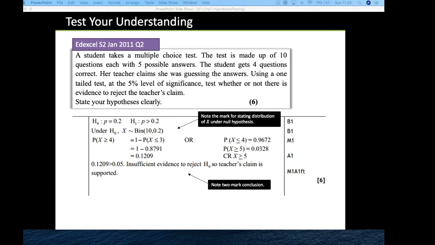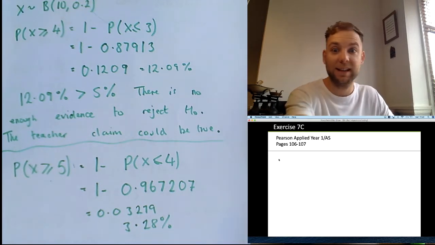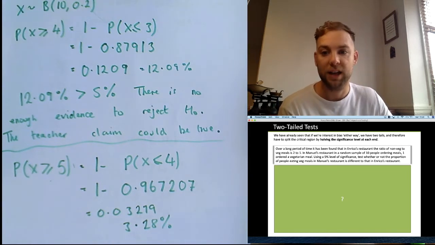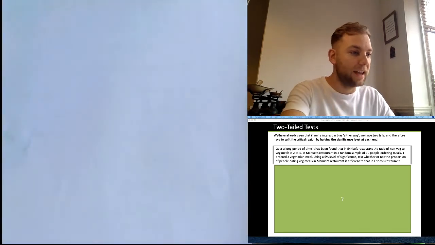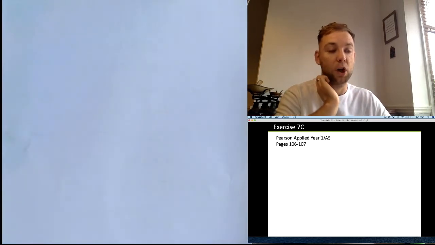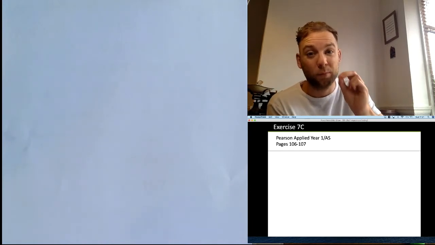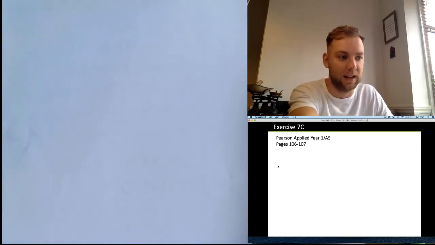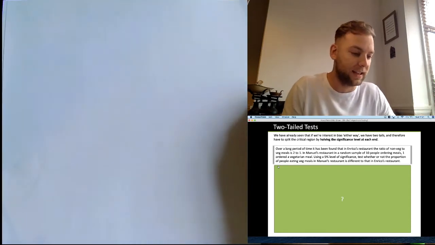So the teacher's claim is supported because of that. Okay, so we've been looking at the moment just at one-tailed tests, and these are actually how they come up in the A level. We're just going to have a look at one more question, which is a two-tailed test. I would suggest having a go at the examples on these pages, because there are some really great questions in that, and it's worth practicing as many of these as you can, because they do come up. Something like this is guaranteed to come up in the A level. But I'm going to move on and have a look at a two-tailed test here.